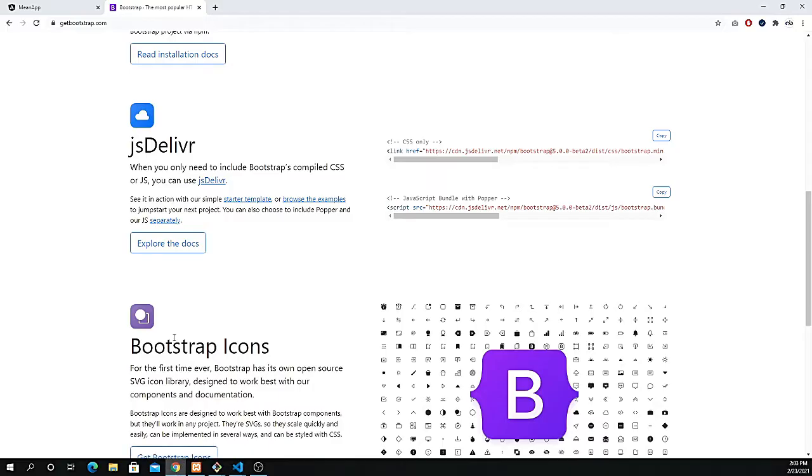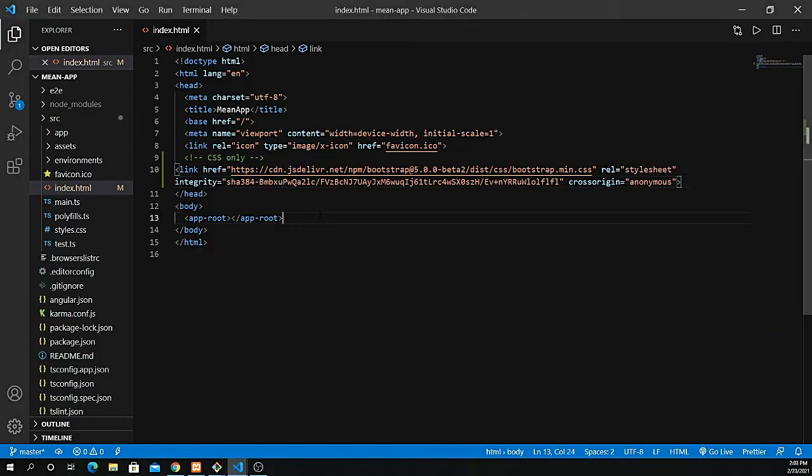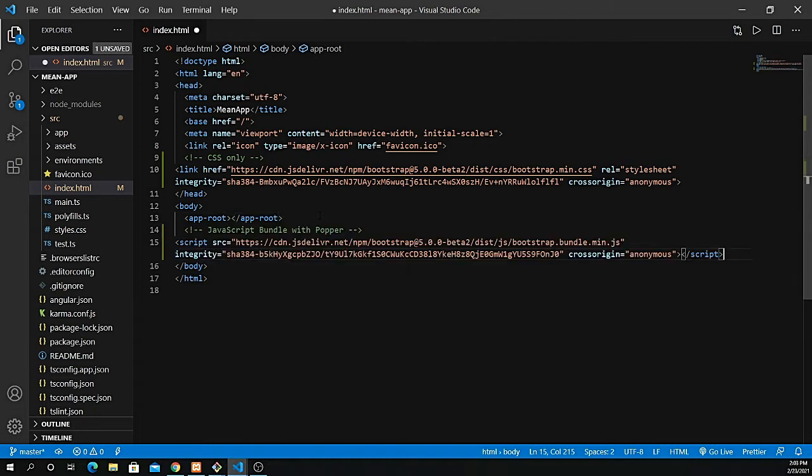All right, so the next thing that I need is the script source for the JavaScript. I need it just because we have to bring in the navbar, and for the responsiveness case it might be required, so I need to bring this in as well. All right, so now this is done, and the next thing I'm going to do here is add the components.